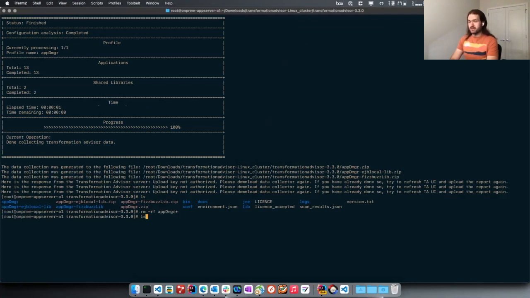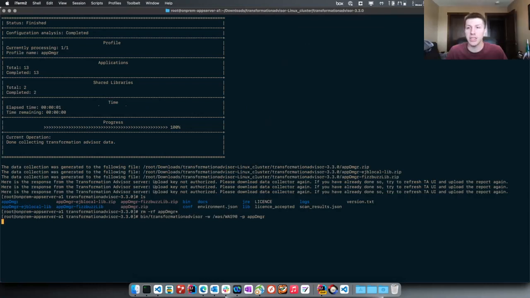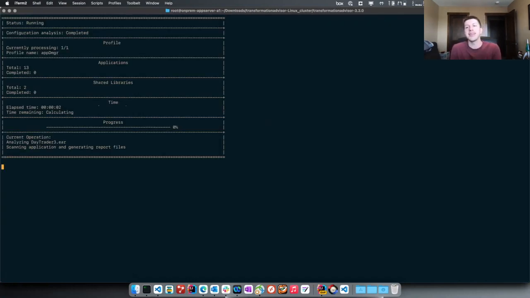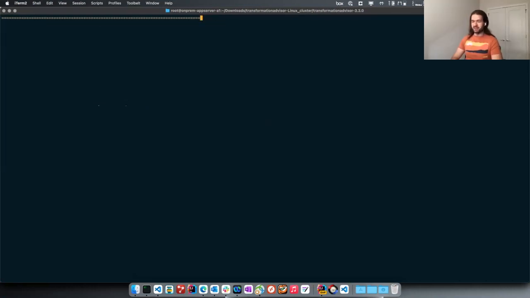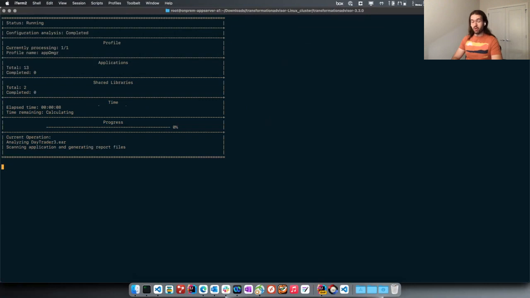And a question with this, Liam, are there any special parameters you need to put when you're running the data collection to collect this extra cluster information, or is it always collected? Nope, this is always collected. As long as you're using the new version of the data collector, you can download the data collector from TA 3.3, or you can grab the binary scanner at the latest versions and use the --TA scan standalone. Both of those places, it will automatically collect this new data. Provided you're scanning an actual TWAS profile, it will grab it all for you.